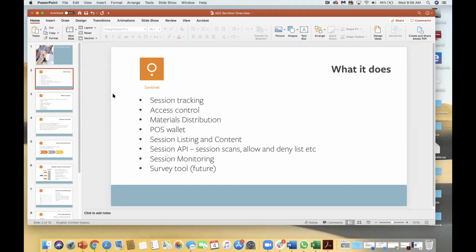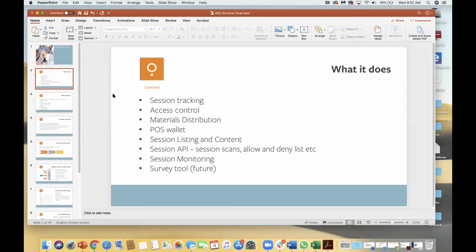So just a quick note on the API side as well. Right now, Sentinel only has one API available, which is for the allow list, meaning that anybody using Sentinel can use an API to submit badge IDs against a specific session ID. Is that correct, Greg? Did I describe that more or less correctly? Yeah, there's a lot of APIs in Sentinel, but that's the only one that is accessible by an external party.